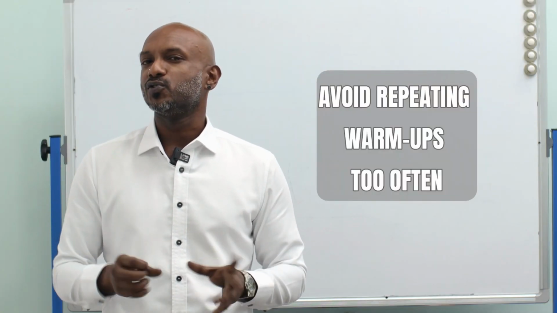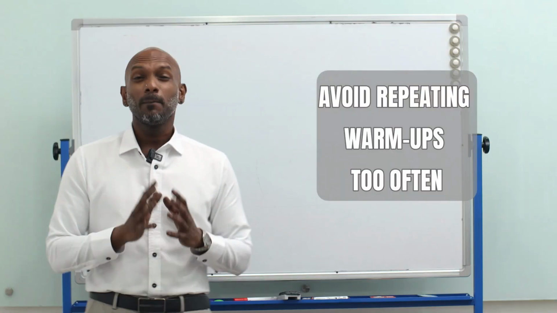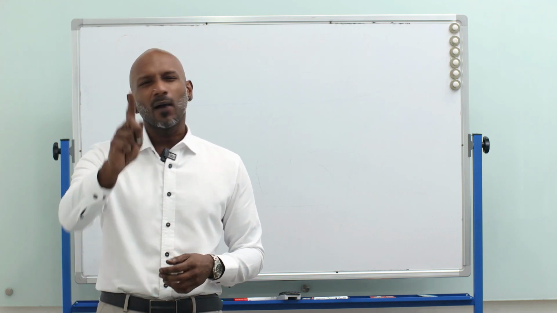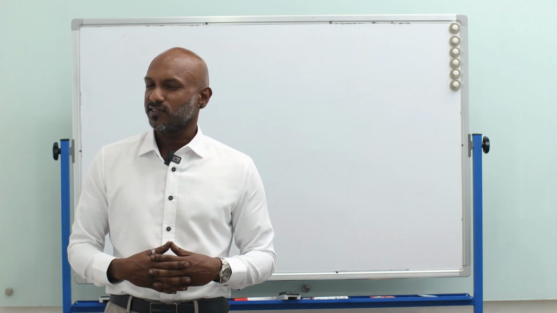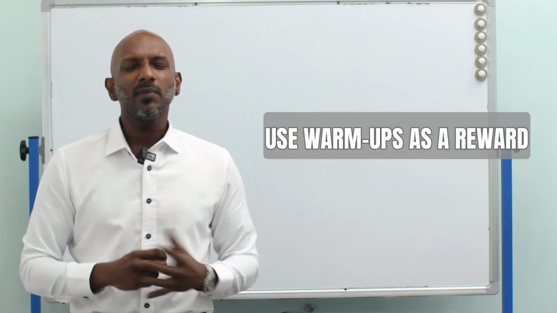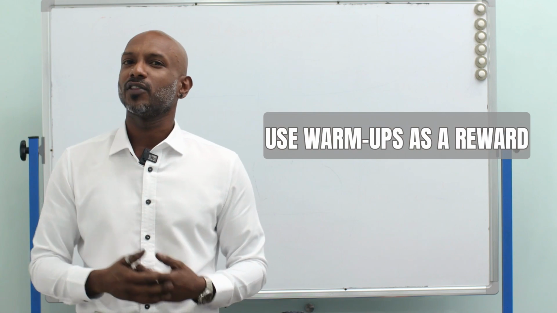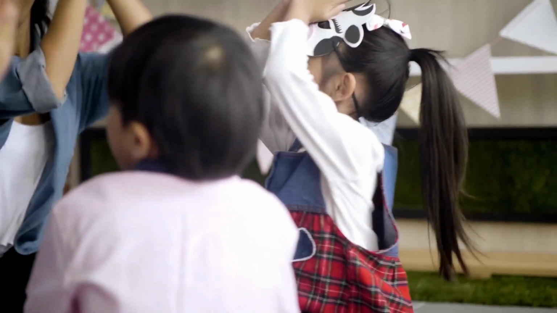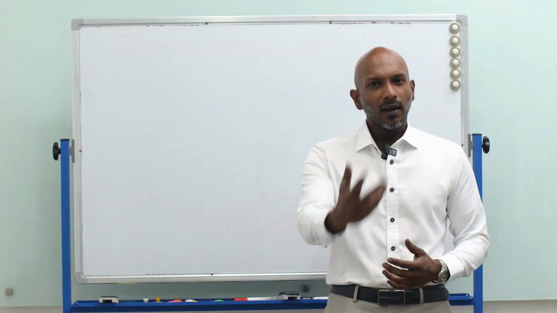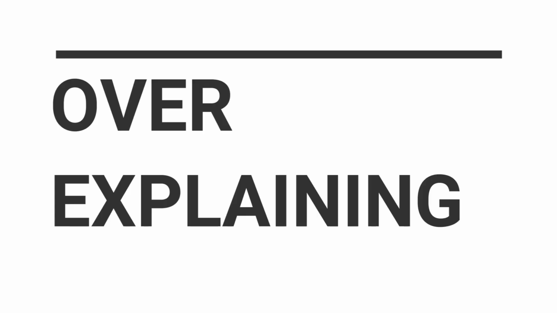Number 2, don't do them over and over again. Make sure you do something a little different. Adjust the activity you have even. And one final extra tip for you guys. If they have their favorites, and they will have their favorite activities, use them as a bit of an incentive, like a reward for them after they've completed an exercise or done really well in their current studies. Use it as a bit of a prize. Try that.